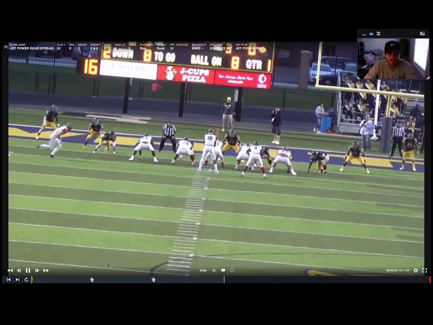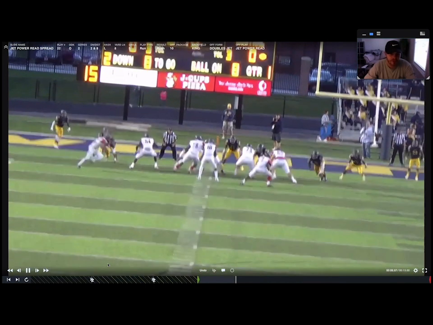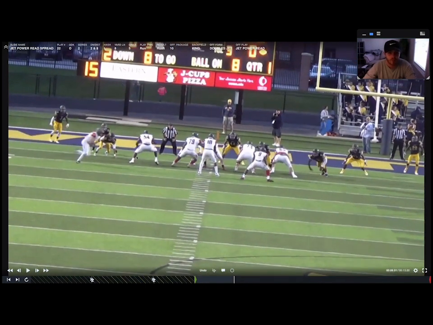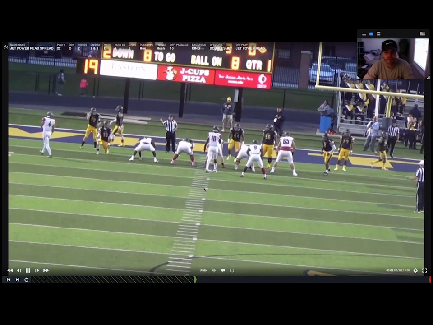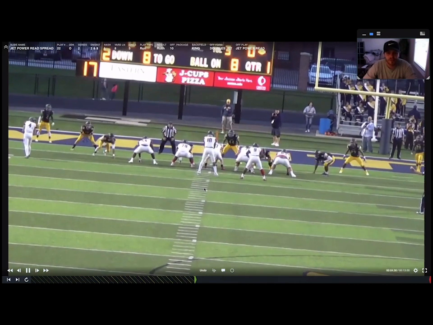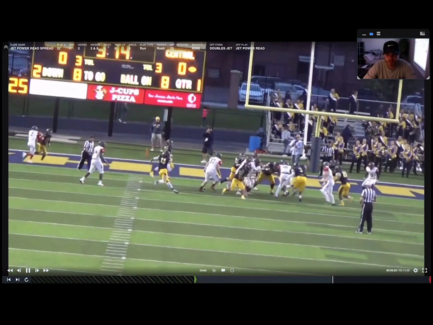Here it is from the back view. Not a very good job on the shuffles and not a very good job timing up the snap. Timing up the snap is so important. You should really be snapping this thing about right here. We end up snapping this thing way too wide, just so you can time up that mesh, time up that read key, things of that nature. It's really important to make sure you're doing that as a quarterback, and we leave that up to the Q. That's all on him. But worst comes to worst, pull the football and get north-south right away.